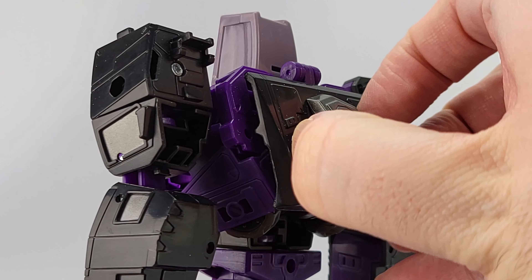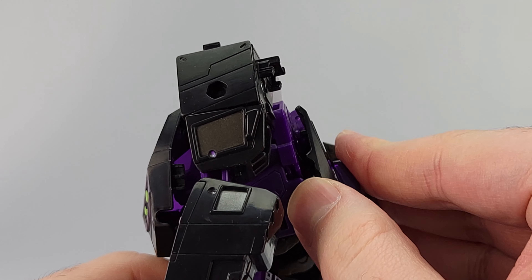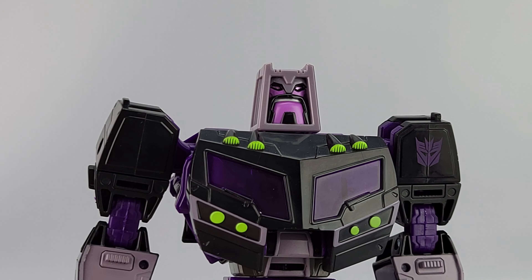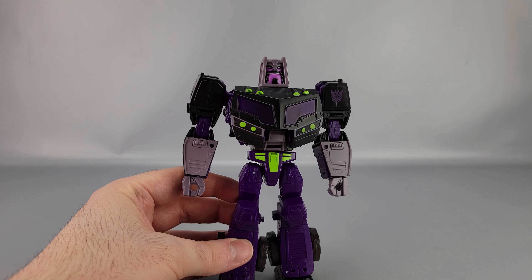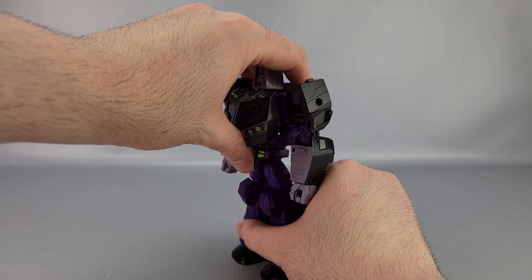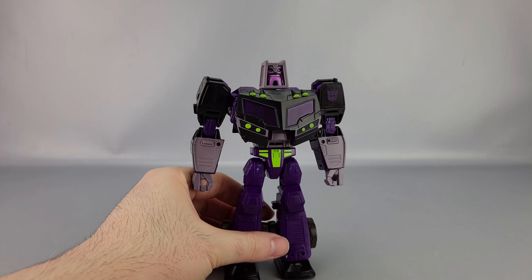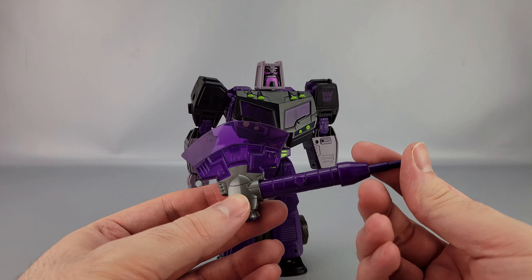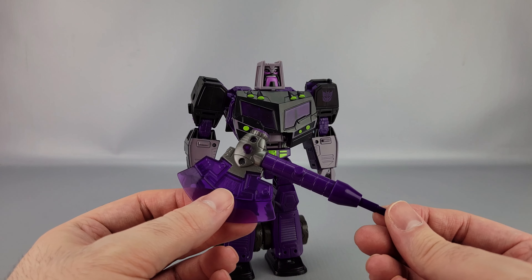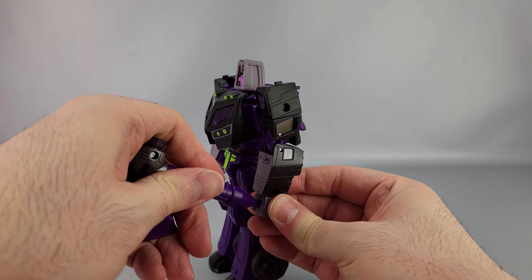Getting in close, this is a repaint of the Animated Optimus as a homage to that BotCon exclusive. You can see the box head, the big handlebar mustache and goatee, very angry look. You've got the black with purple windows, green lights, a little Decepticon symbol right there, a bit of gray, and the purple and green — looks really nice. There's also this piece which comes separate in the box, but it's pretty clear where it's supposed to go, right there like that.